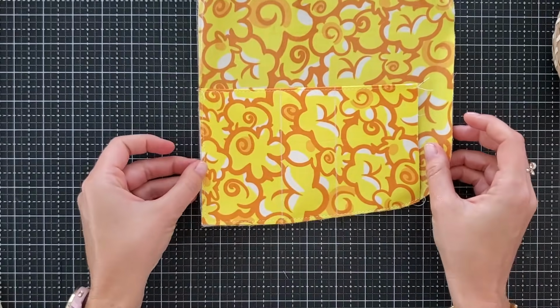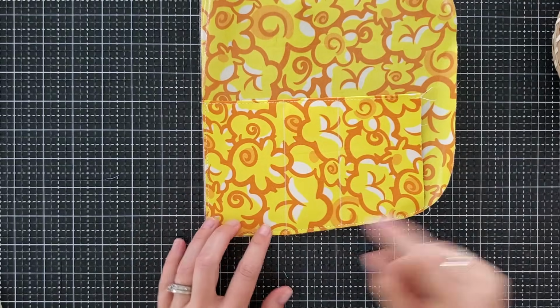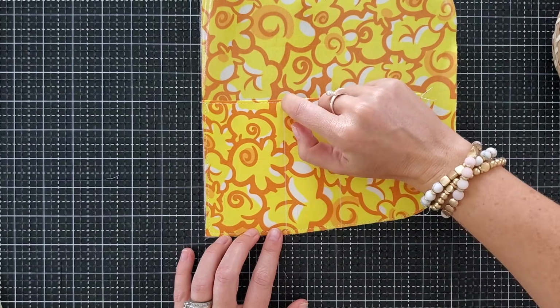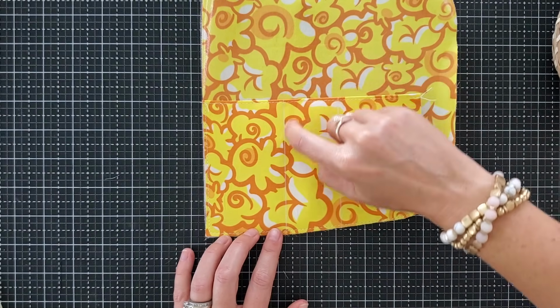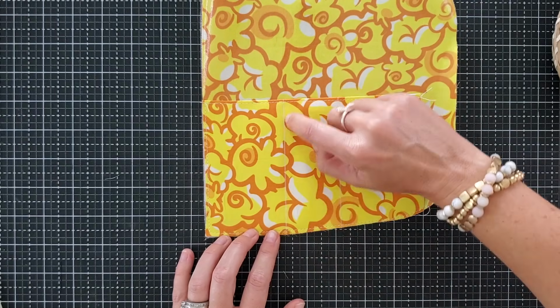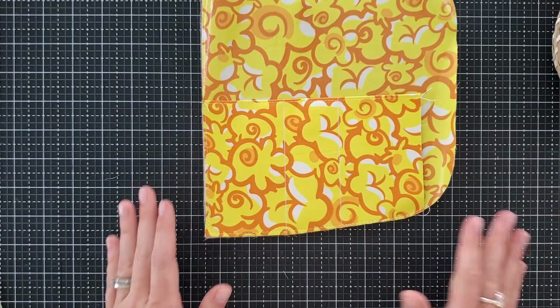All right, now we're just going to go back to the sewing machine and top stitch over my marked lines. She gives a great suggestion here to start on the bottom with the raw edge, go up along your line, stop at the top, and then just go right back down. This gives you a nice back stitch at the top and really strengthens that seam. So no matter who's using it and what they're putting in it, it's going to stay in place.